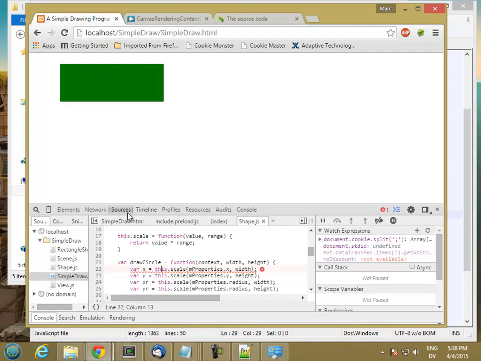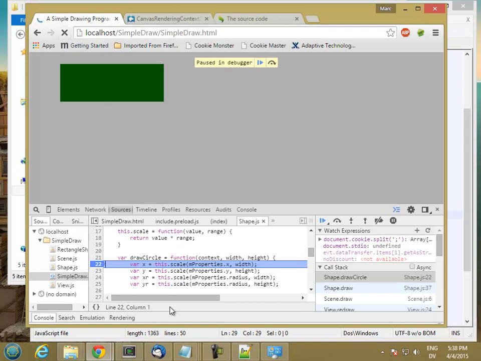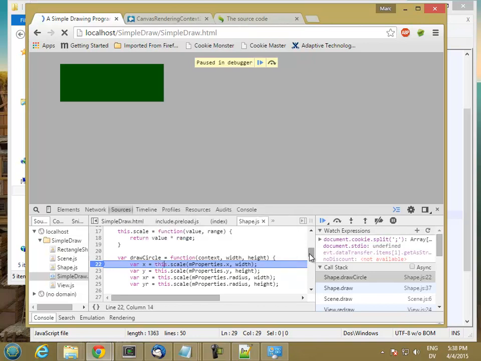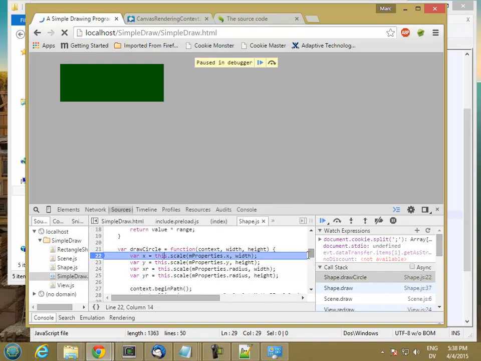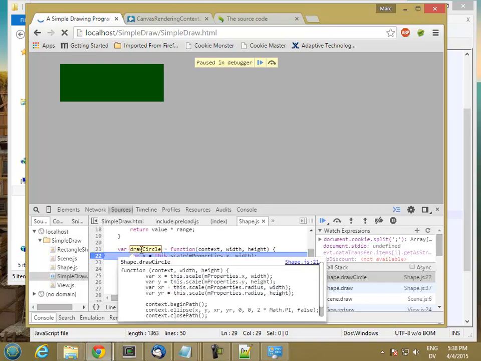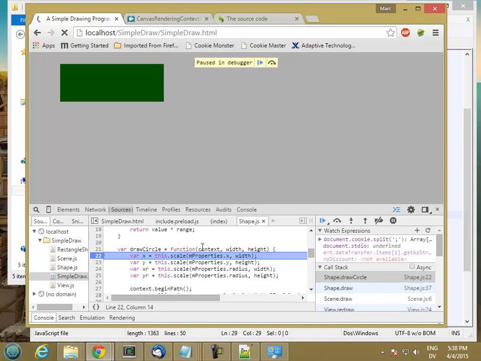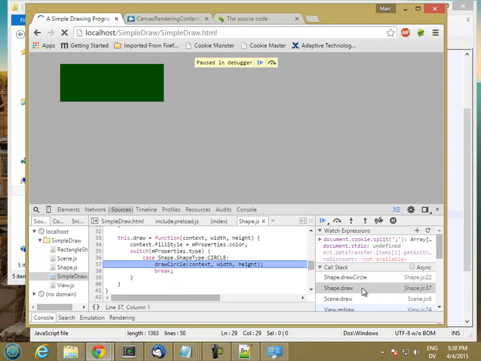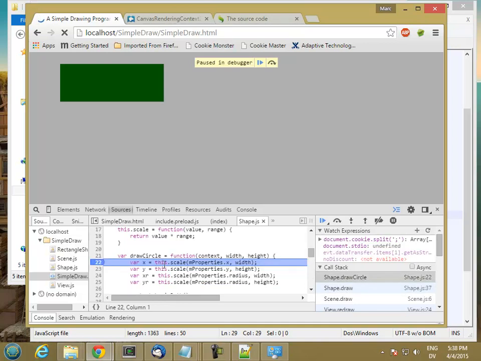So let's put a breakpoint in here and reload. So this is a window, not the object. Right, because we're not calling draw circle as a method. So basically, draw circle is being invoked here, and it's not being called as a method.